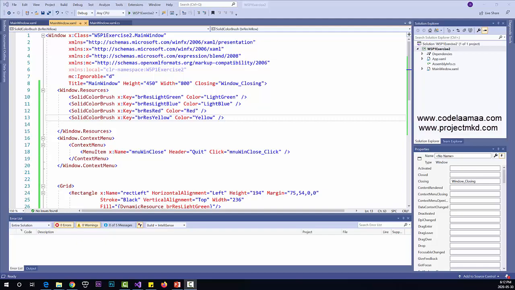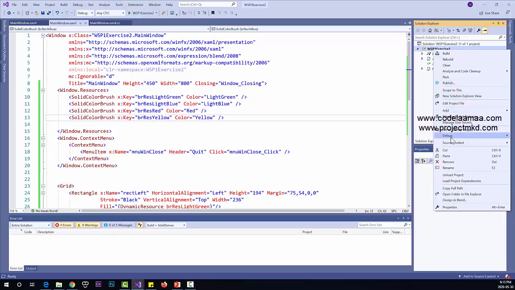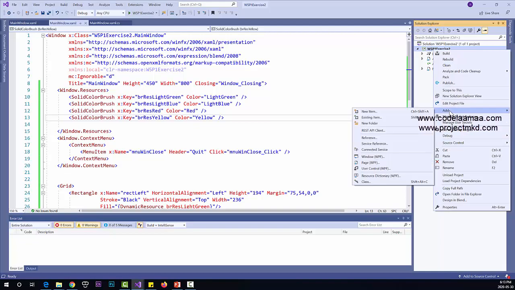So the first thing to do is actually add a new file to this application. And we're kind of leading into new files in this entire project, in this course. So first thing to do, to add a new file, we have to right click on the project name, not the solution name necessarily. So I'm going to right click and say add. There it is, add, and it's usually add new item, but what I'm looking for is a resource dictionary.